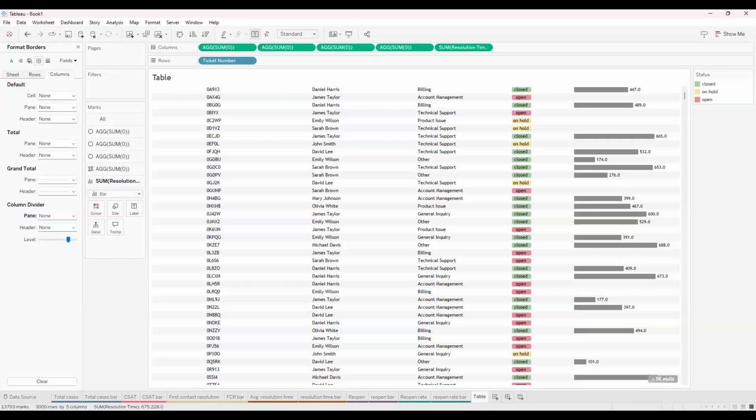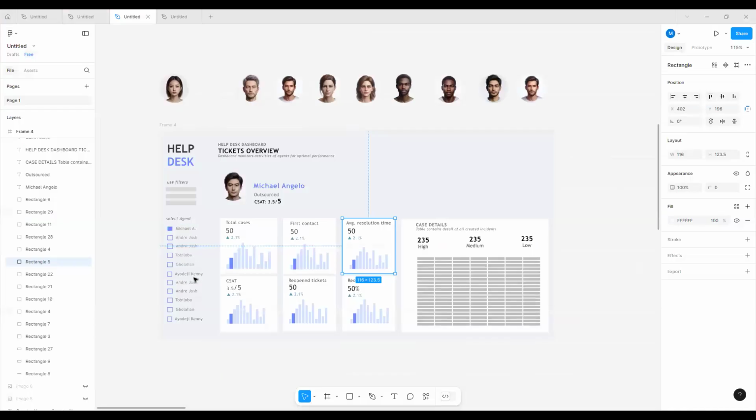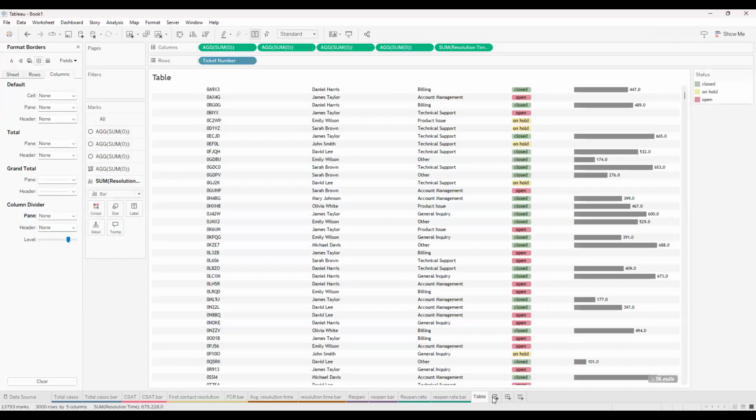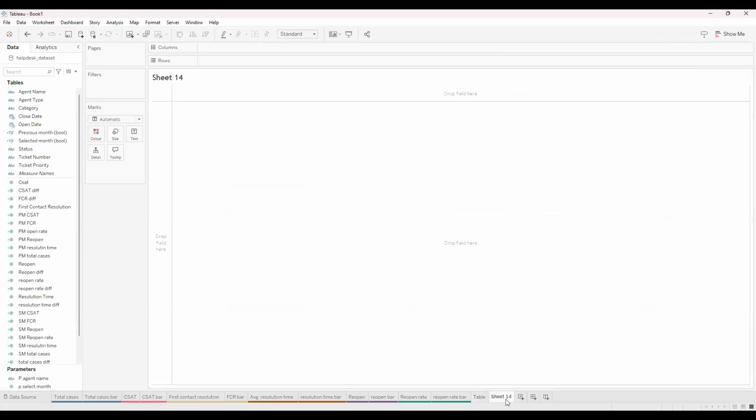The next thing we want to create is this on the side. We have those names of different agents on the side. So the idea behind this is we want to click on the name of an agent and it changes this card. It changes the table and everything we have here. So that's the next thing we're doing. We're coming here. We're opening a new sheet and we call it agent list. What we want to do here, we want to bring this here.